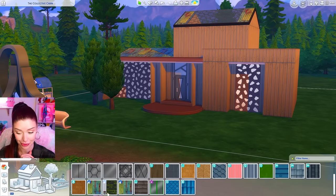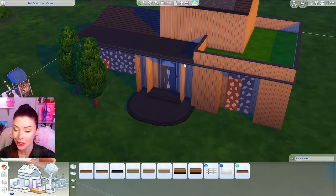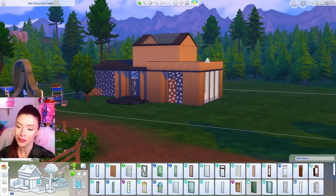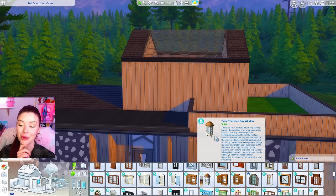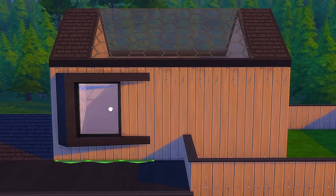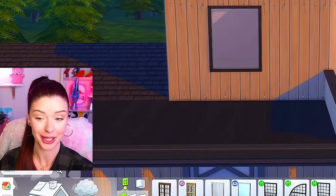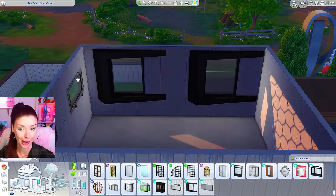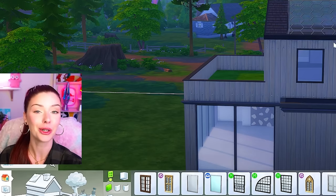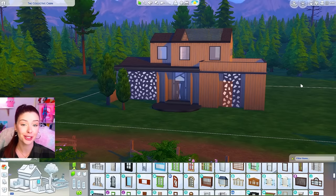I think if we use these windows, I'm going to have to change my roof paint to black. I'm adding black trim and black wood on the entry. Along the sides I'm using Eco Lifestyle windows that'll complement our ugly windows. Up top we need another weird window — any of the Get to Work ones are pretty terrible. This Get Together one is also super weird, though I could turn it around and hide the weird part on the inside. For the back door, this Get Together one is also very terrible. Okay, so now we have all our ugly items on the exterior.